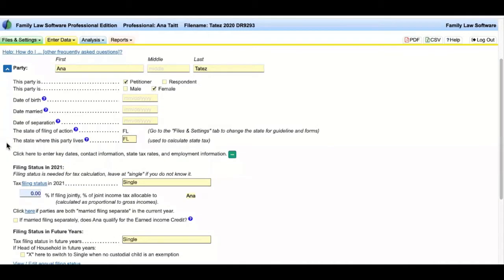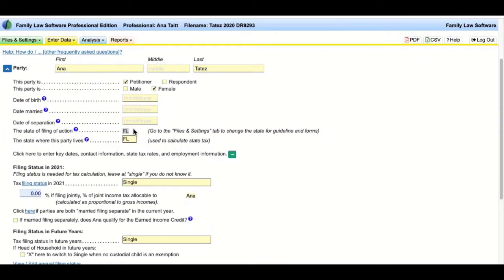And what we mean by background is, are they male or female? Are they the petitioner or the respondent? When were they born? When were they married? So some of these questions you might say, why are we asking that? We're asking it for lots of different reasons, for pension analysis. And that's really the big one. And then also there have been some alimony bills that have floated around in Florida that obviously ask for that information. So if it doesn't necessarily seem relevant to your case, you can skip it. Or there is a reason why we are asking for that information. So again, this is all about Anna.